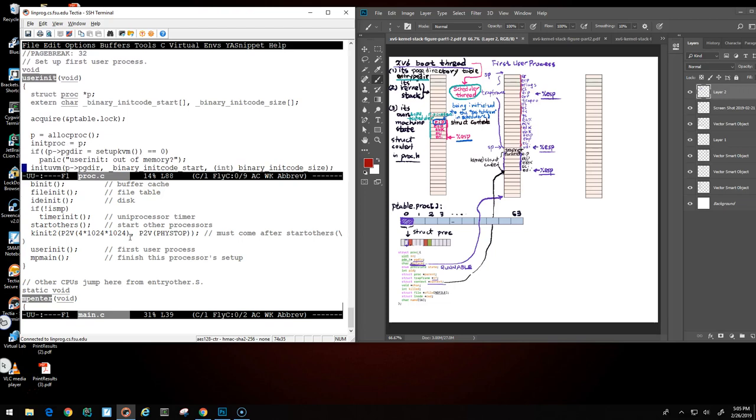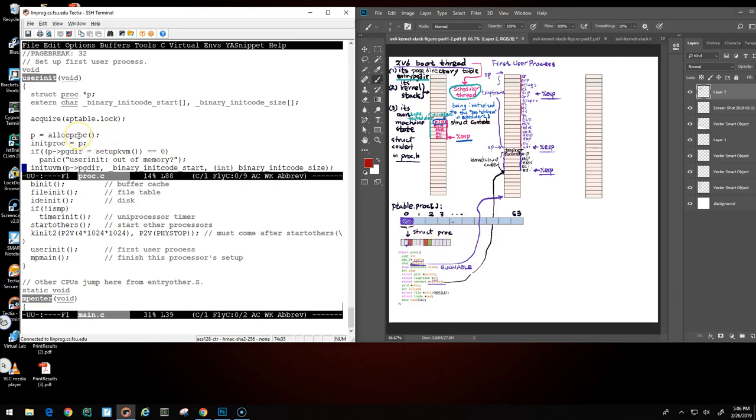You see this figure on the bottom? In proc.c, you will see the ptable global variable, which is a static global variable only relevant within the scope of the file proc.c. How many entries are in this proc array? There are 64 entries. What's the data structure for this proc array? Right, struct proc. So there are 64.